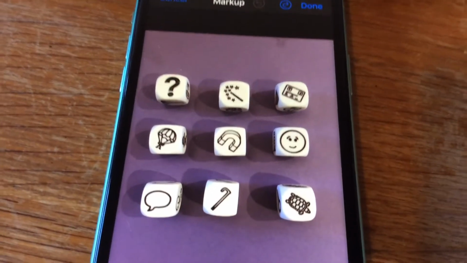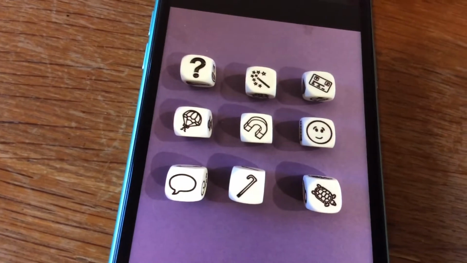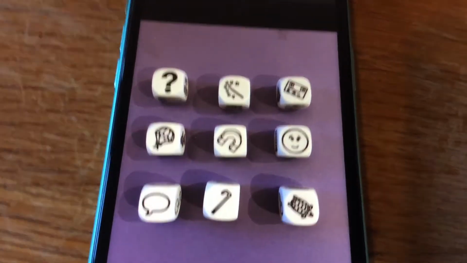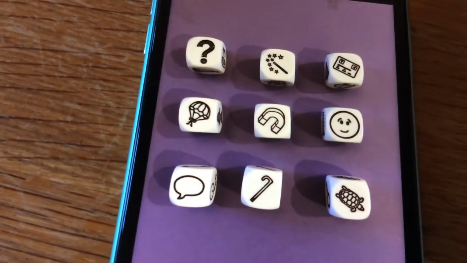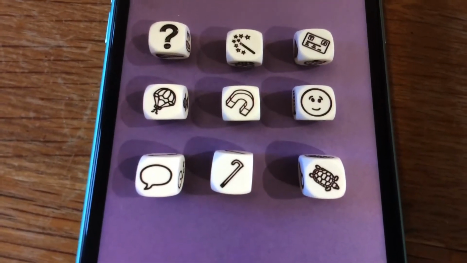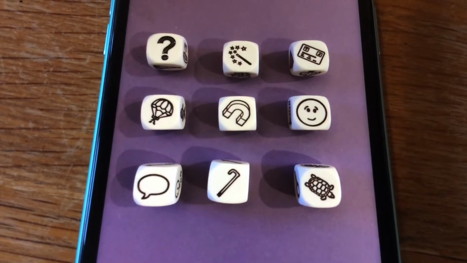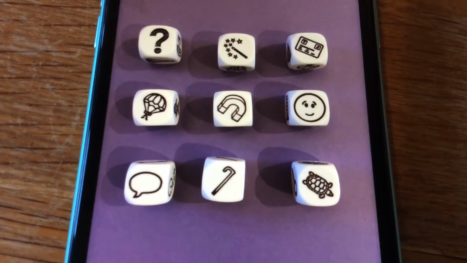Okay, so I'm going to have a go at trying to explain the story cubes to you. So Mrs. Blake actually owns these story cubes, and she has sent me photos of various images of her story cubes. So we're going to use them for the next couple of weeks for writing. So these story cubes are used to make up stories.